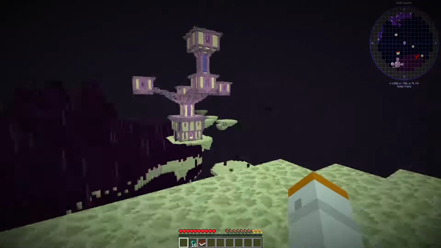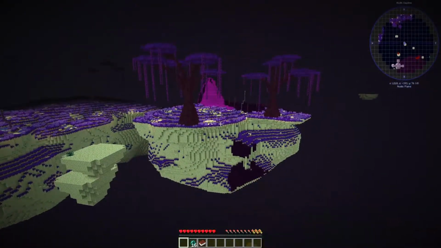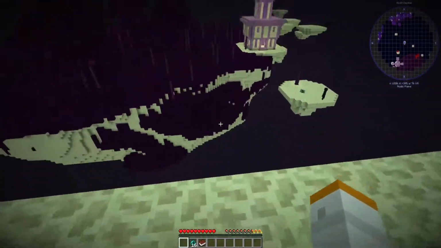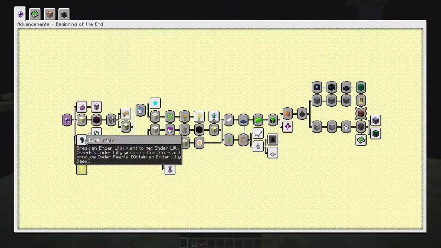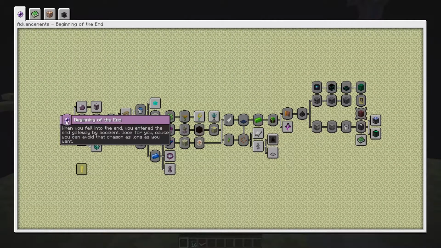But yes, what we need to do is move around, and this is not an absolutely great spawn because I have to get over there or over there to start. So first thing, I guess, is let's look at our advancements, because we do have an advancement I think we can do at this point. We're basically just going to walk through this one. You fell into the end, you entered the end gateway by accident. Good for you, because you can avoid the dragon as long as you want.